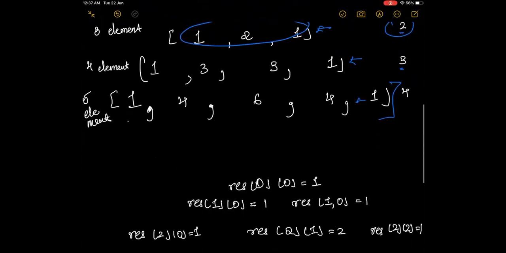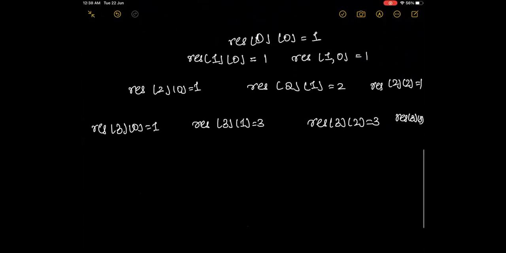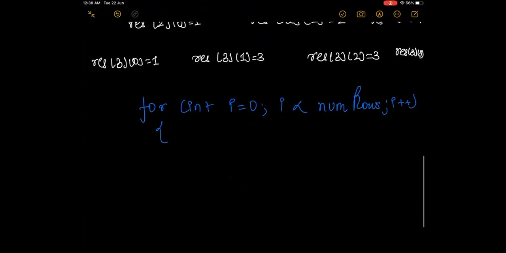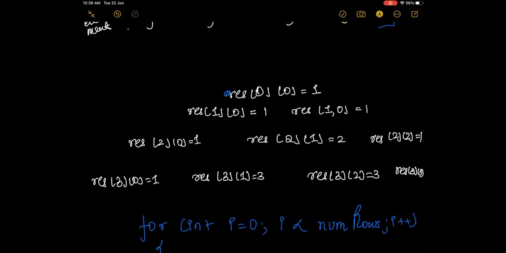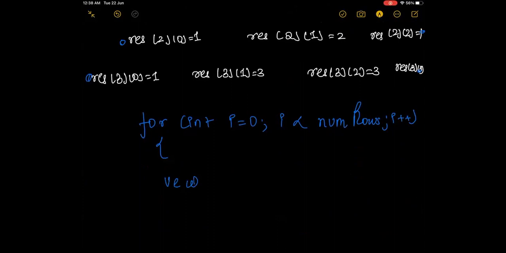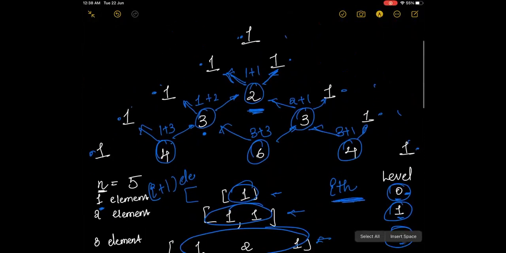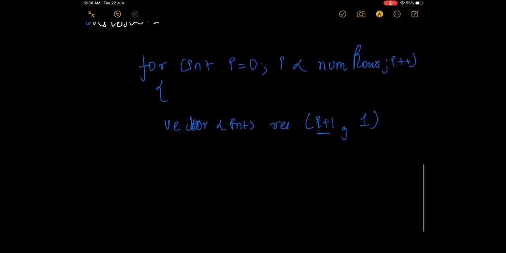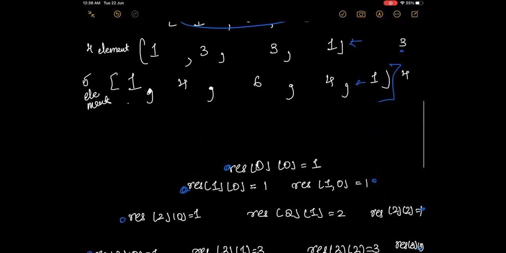So first of all, we need to run a for loop, with i equal to 0, i less than the number of rows, i plus plus. Then we need to make sure of the condition that at every corner of the row we have 1. For that I'll be making a vector first, result, and I'll be initializing it to i plus 1 elements, because at every ith level we have i plus 1 elements. I'll be initializing it to 1, so that our task of getting 1 at the extreme left and right is done.